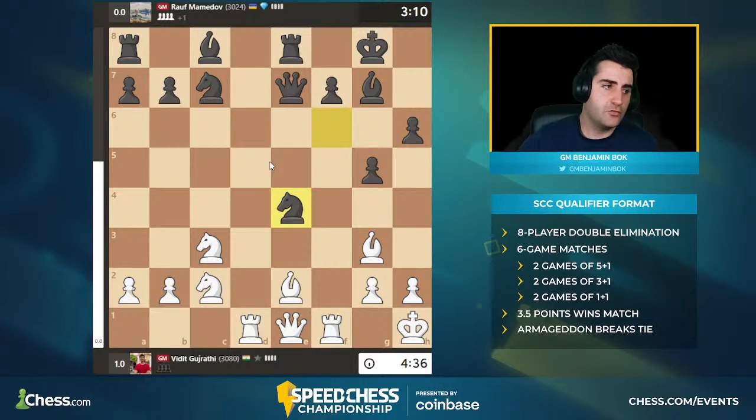And just to remind everyone of the format, we will start off with 2 games of 5+1, then 2 games of 3+1, and then 2 games of 1+1. And the first player to reach 3.5 points will win the match.